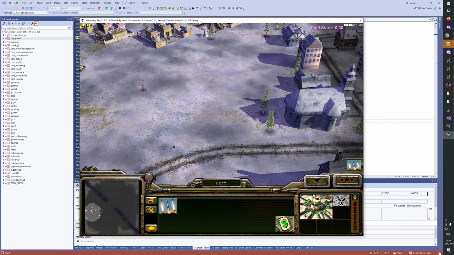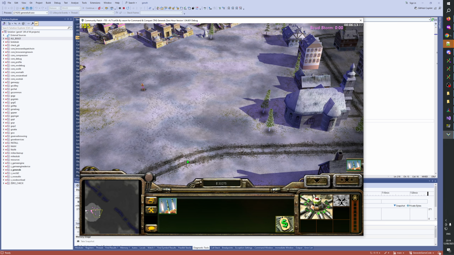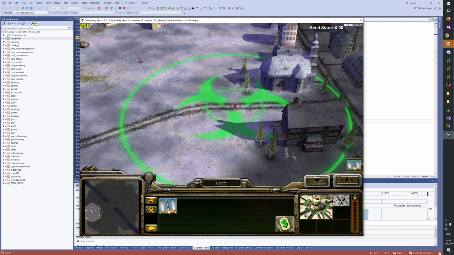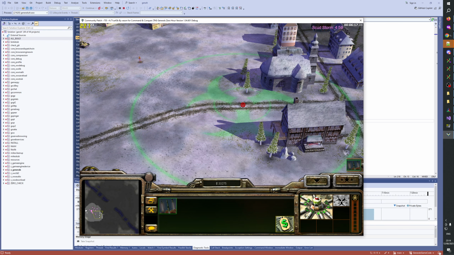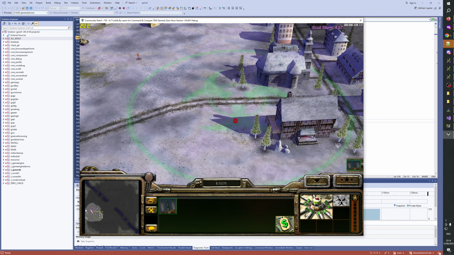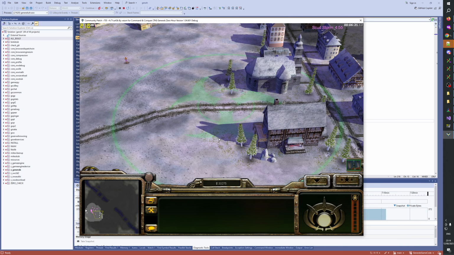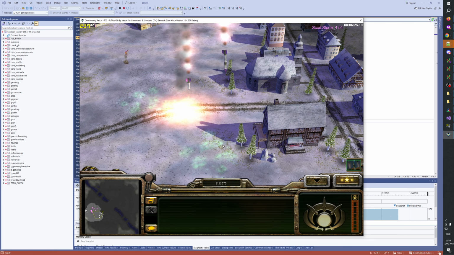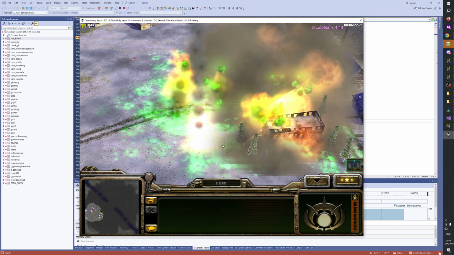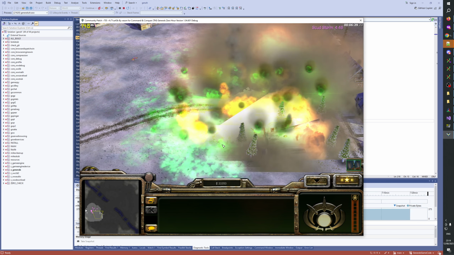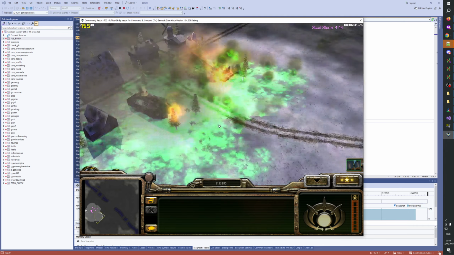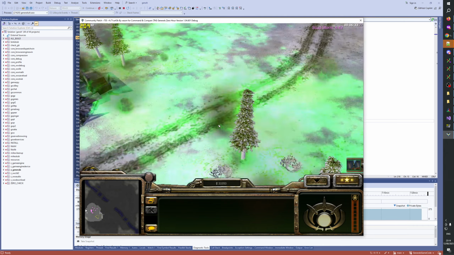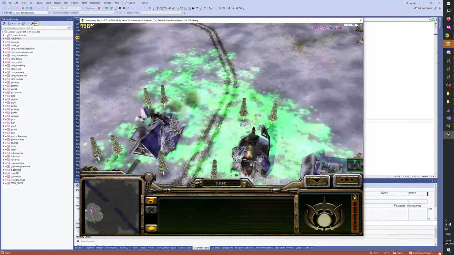Okay, let me shoot the Scud Storm here and take a look at the camera shake. That's a very sad shake. Okay, so that's certainly a user-facing issue. Camera speed as well.